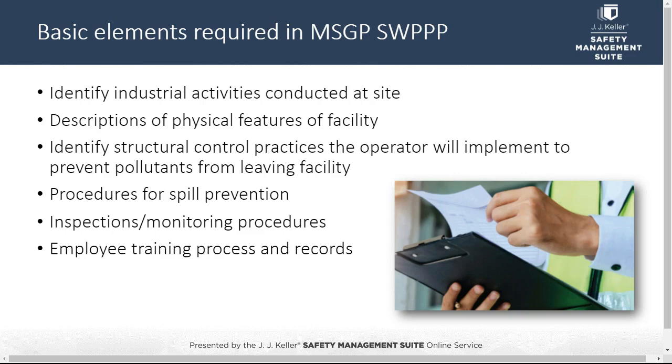The multi-sector permit requires certain inspections and monitoring. The plan has to describe how these will be met, including by whom, the frequency, how and where records will be kept. And last, each multi-sector SWIP must explain how an industrial source will meet stormwater employee training requirements.